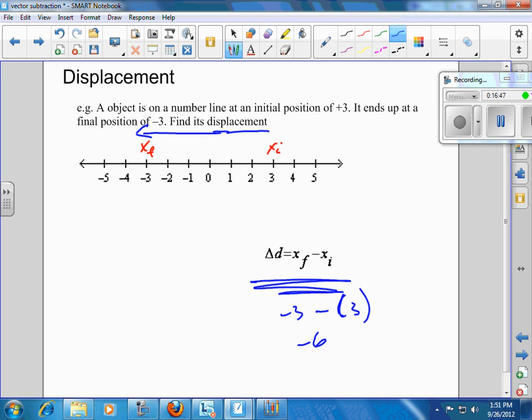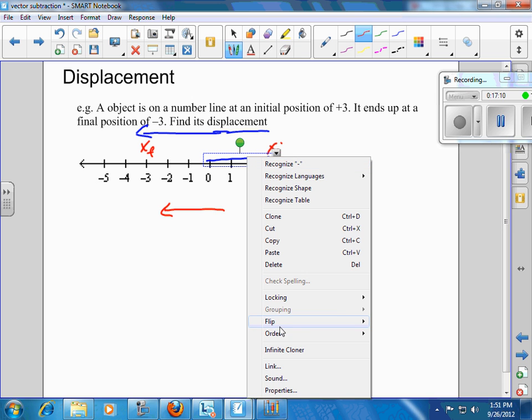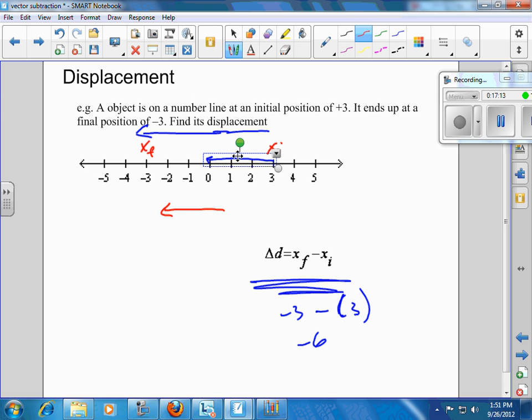Don't write this down. Just sort of watch here, right? If I have my initial position from there to there, and my final position is there, right? And if I go xf minus xi, if I go xf and I add this, if I flip that, subtracting it by flipping it, and then add it, well, how long is that going to be? -6, right? Okay, so the vector thing is true as well.